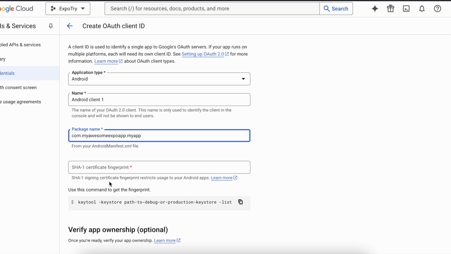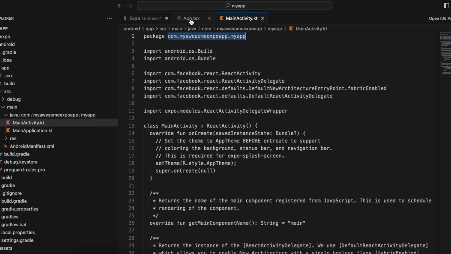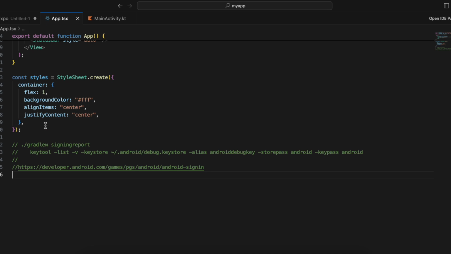Now we require the SHA-1 certificate. So there are two ways. I'll just show you the two commands. So you can either run this particular command to get your SHA-1, or you can run the second command. I have noticed most people run the second command. I would also recommend running the second command, but for me it always takes the wrong keystore, so it gives me the wrong SHA-1. That's why I don't try to run this command.